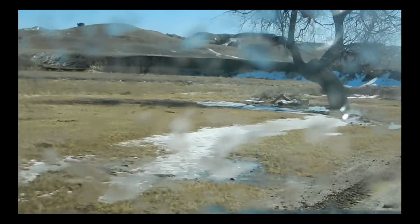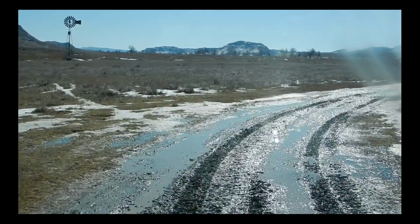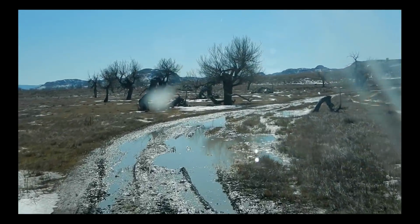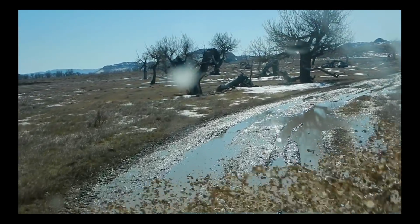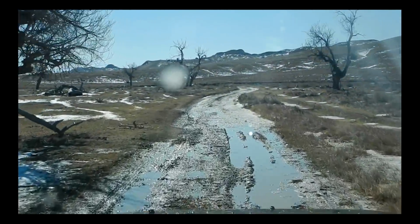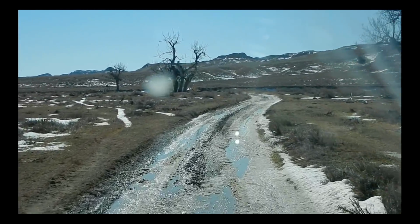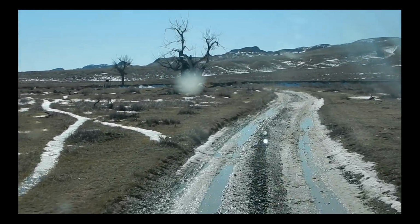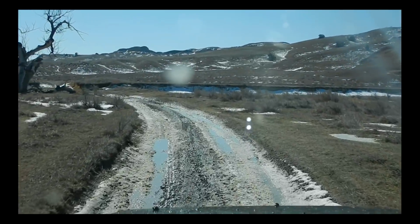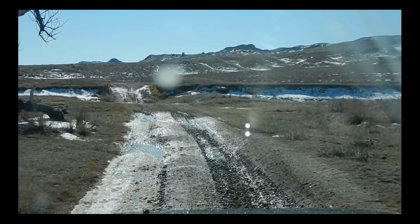But it's no telling how long ago the people actually occupied this area. I imagine somebody knows, but that somebody's not me. But like I said, the road is challenging at this time of the year. So what I'm going to do now is pull up some earlier videos to give you some idea of what you can expect when you actually get into the heart of the Badlands.